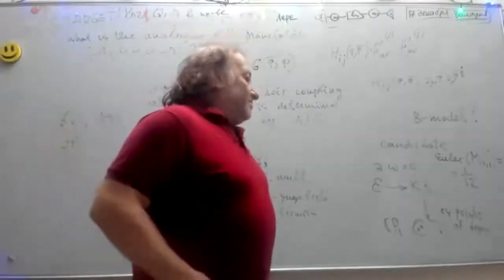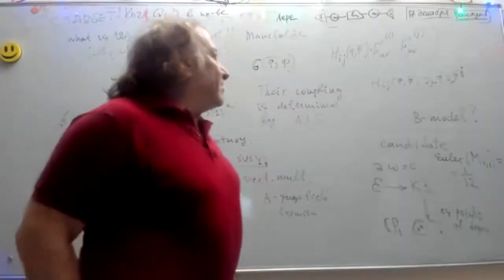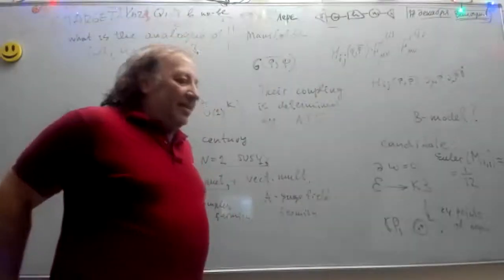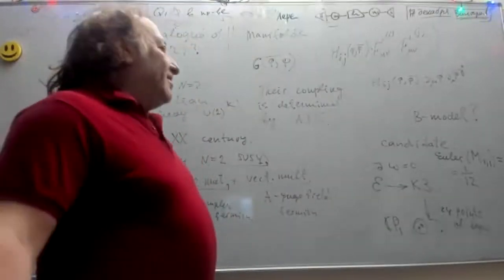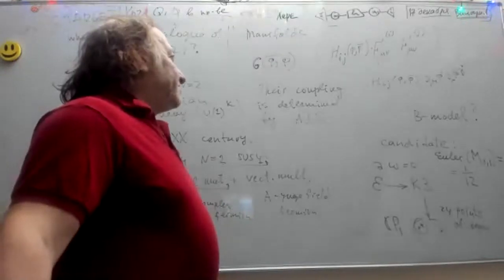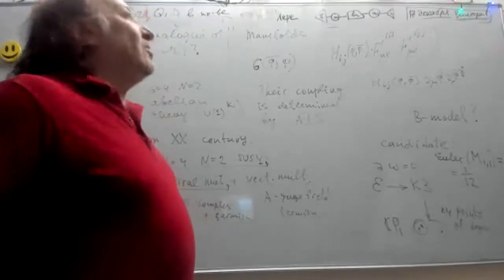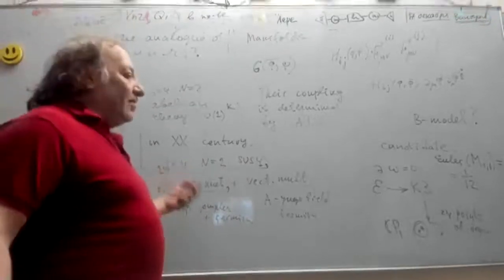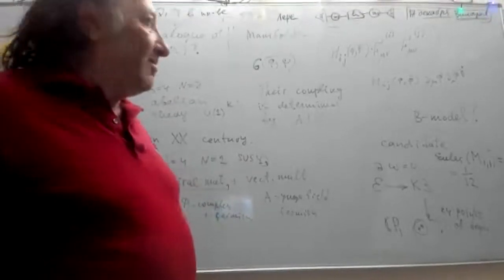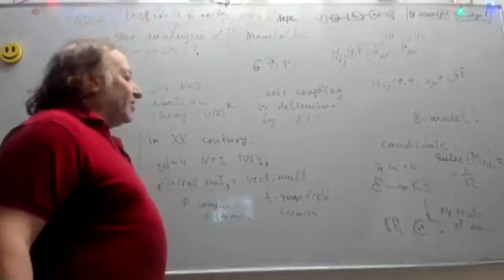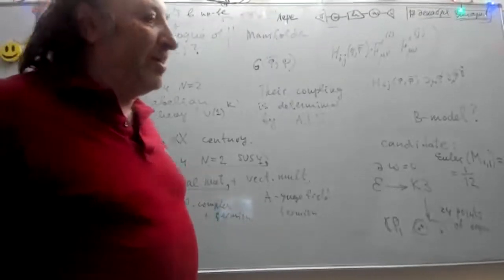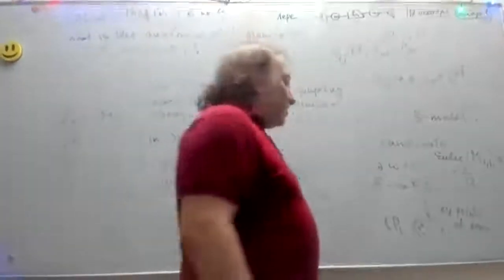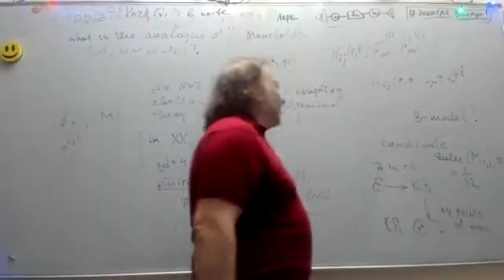people said, okay, we have these theories. And he said, just imagine that we had a non-abelian theory, and we have a Higgs phenomenon there. It's very natural to have a Higgs phenomenon in a non-abelian theory. The question that was asked by Seiberg is, what would be the effect on the abelian theory that we will get?